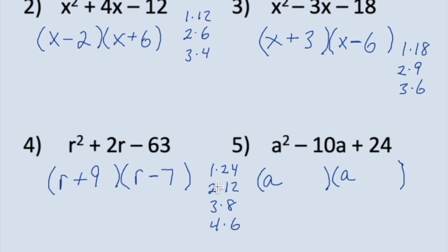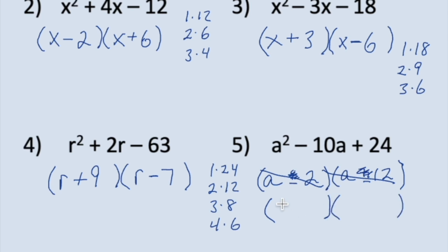Well, let's talk about the 2 and the 12. If I put the 2 here and the 12 here, they have to multiply and equal a positive. So the only way it can be a positive is that they're both positives or they're both negatives. Well, if they're both positives, that doesn't work because they don't add up to be negative 10. Well, what if they were both negatives? Let's get rid of this. See if they were both negatives. Well, they don't add up to be negative 10 either. So maybe it's not the 2 and the 12 combination.